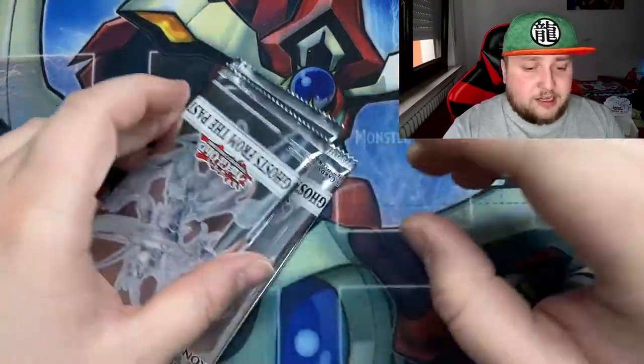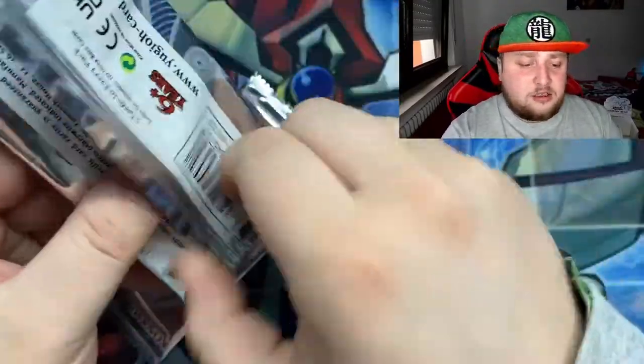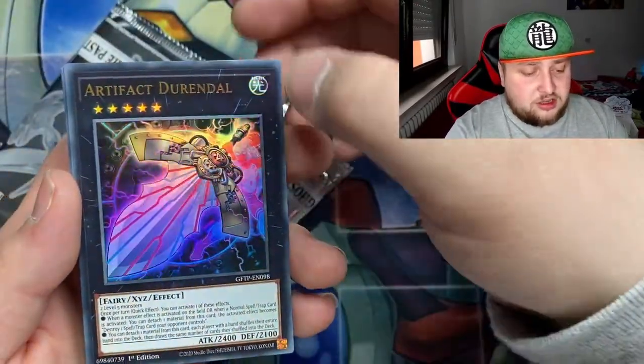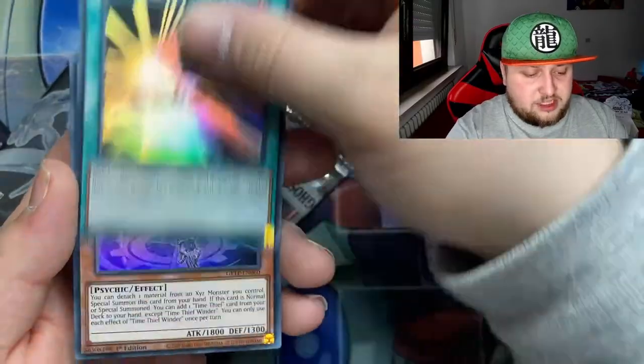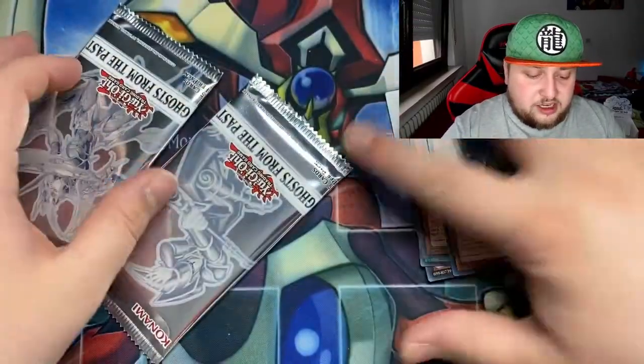So, three more packs, that means like one mini box left. Can we pull a Ghost Rare? Let's go, got Metaphos Hoary Shock, Artifact Durandal, got Mass Change, Time Thief Winder, and the Sterenite Rayel.